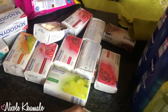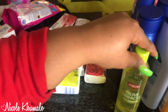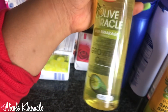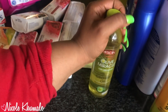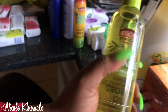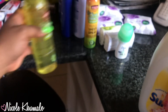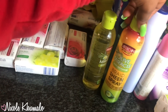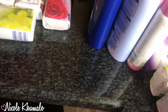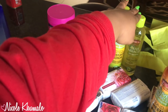My mom got soap again for my baby sister because she wants to try something new. I got this growth oil — it smells really really nice. The one I'm currently using is almost finished so I had to get another one. It's the Olive Miracle anti-breakage growth oil. From the same brand, Olive Pride, we also got the braid sheen spray and the moisturizing lotion — those two are what I currently use and I'm almost out. This other one is my mom's.